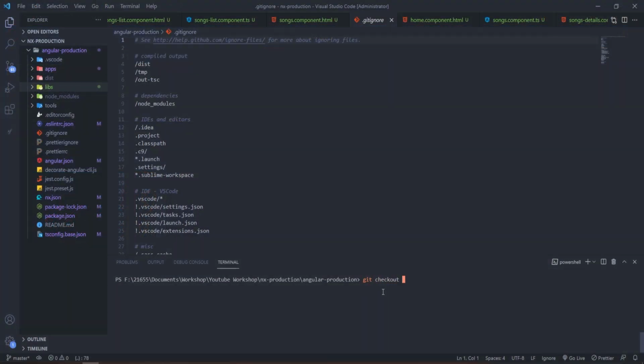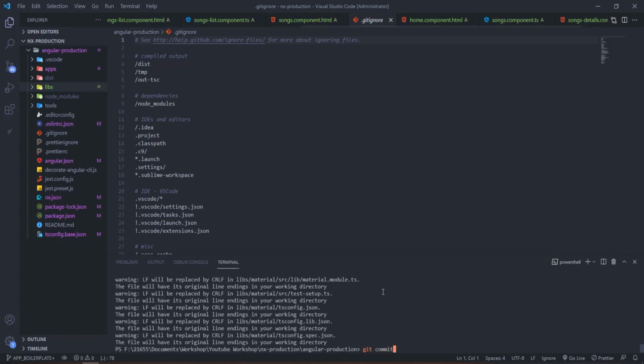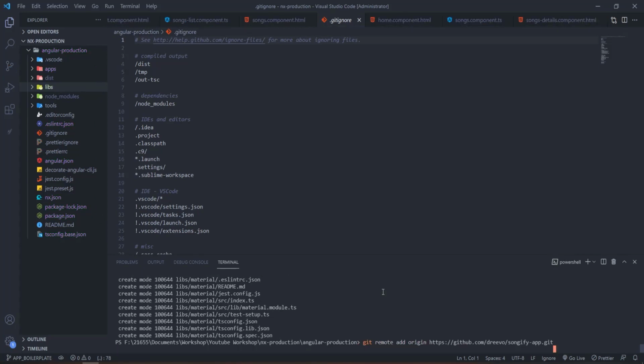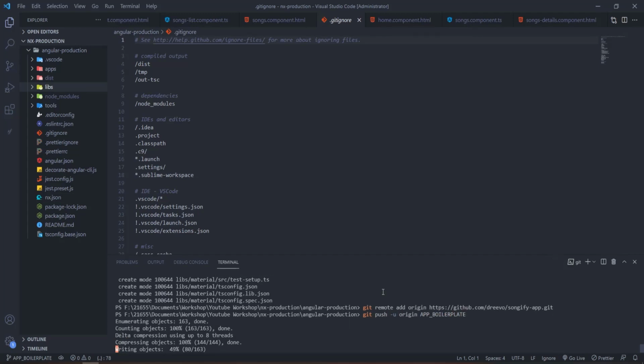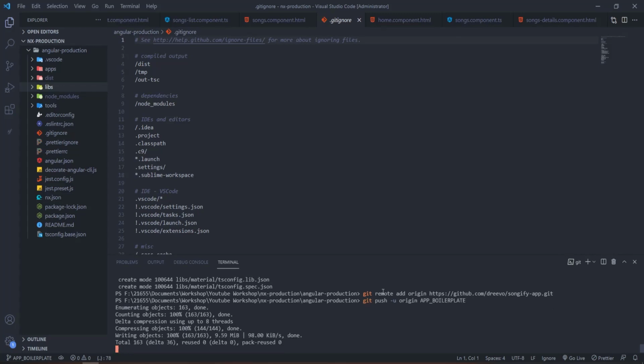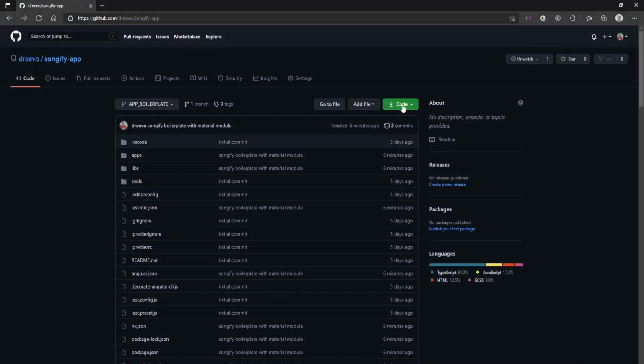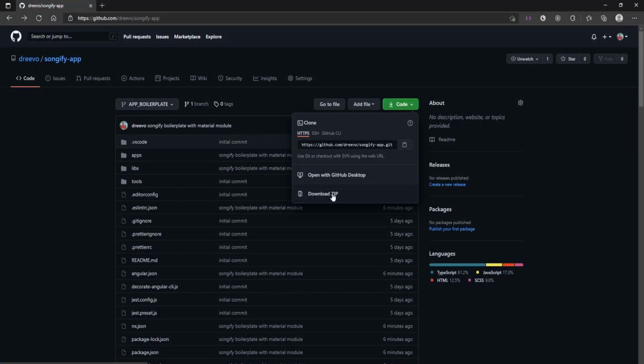Now, up to this point, we've managed to create a basic Angular application using input and output properties, event binding, interpolation, etc. So if you want to continue with me from this point, you can go ahead and download the source code from the branch that I'm going to commit my code into, so you don't have to write all the boilerplate code. You just have to understand the workflow of the components, which I think is very simple. So all you have to do is go to the link in the description, click on the code button and download the zip file. And you have all the code and you're all set.